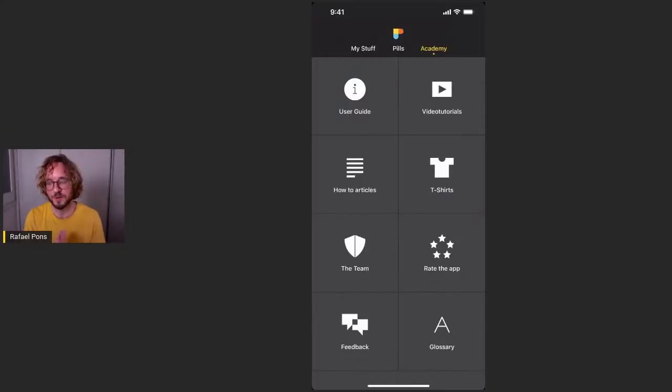Think about the photo you want first. I can't say it enough. Think about the photo you want first, decide where you want to go shoot, and then use PhotoPills to figure out the best shooting spot and the best shooting date and time for the best photo possible. And that's it.